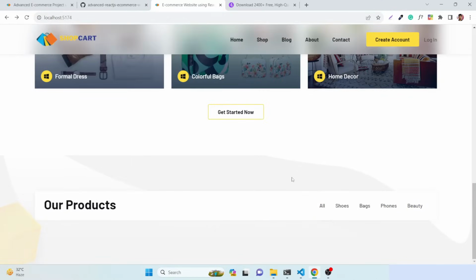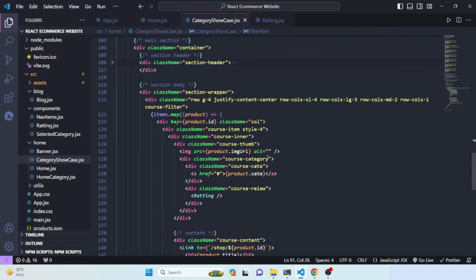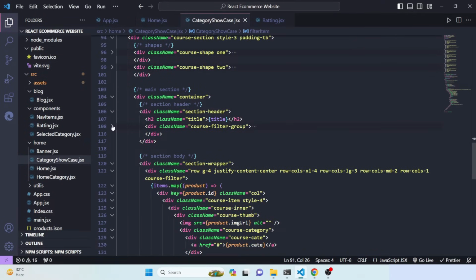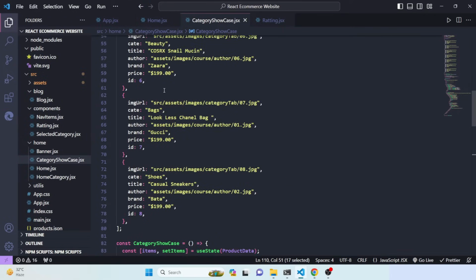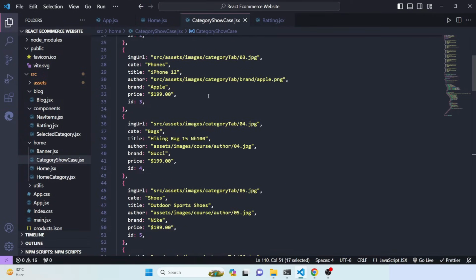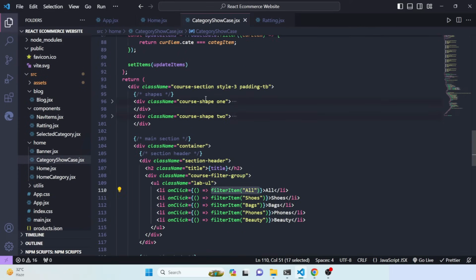But when you click all, nothing is showing. Why? Look here, cover headers, and there is the filtering group, and here we define when all is selected, but the category all is not defined. Each product has a specific category, but we don't have an all category.